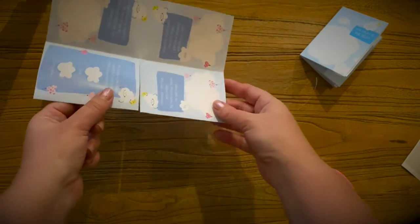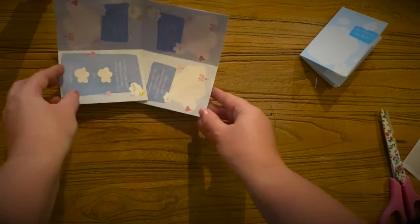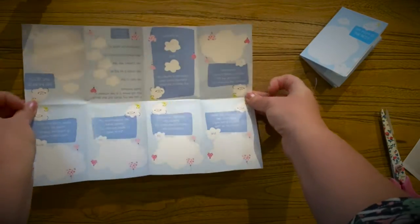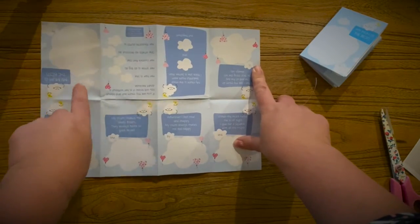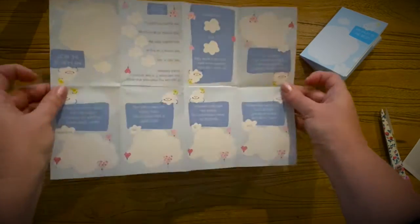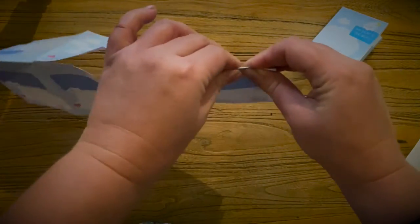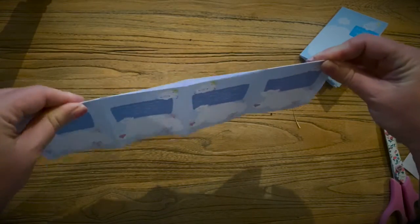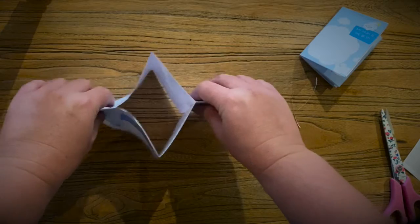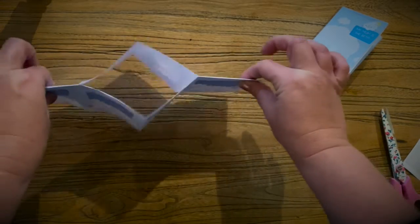There's a fold on it and you just need to cut it to the middle of the paper like that. So now it's going to look a bit funny, a bit wonky. You're nearly done. The next step is to open it up like this so it's flat. The cover's here in the top left, and then fold it in half this way.